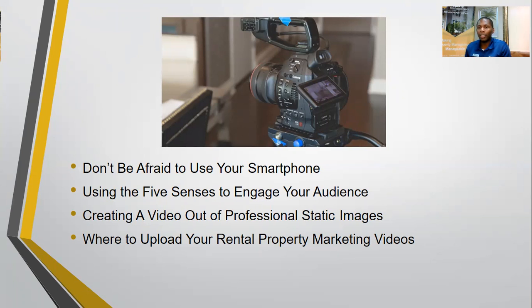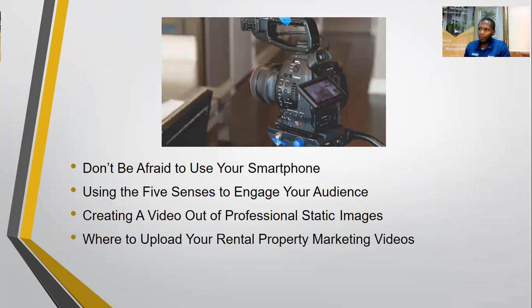It's going to help them imagine themselves in the property, and particularly with COVID, where a lot of people don't want to do in-person showings, right? Sometimes you have to let them go on their own, but when they can't go on their own to do in-person showings with those automated lock boxes, then the next best thing is to do a virtual showing, and you need to make sure you engage your audience's five senses to help them imagine themselves in the property. So that's the second tip, right? Make sure you engage the five senses of your audience.